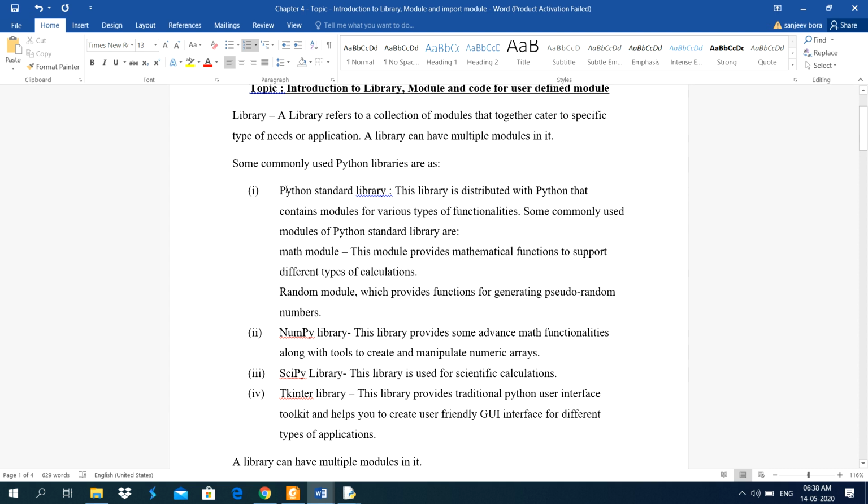Actually, this standard library comes with Python interpreter.